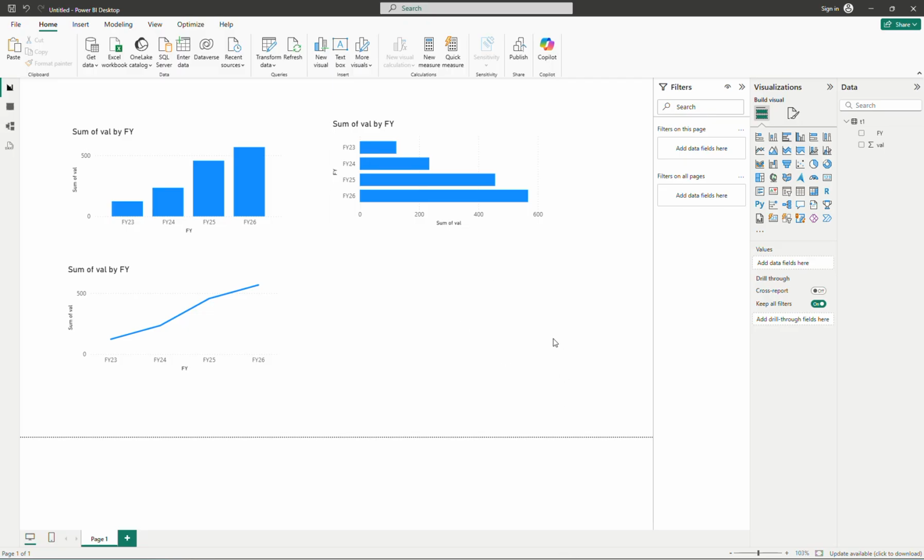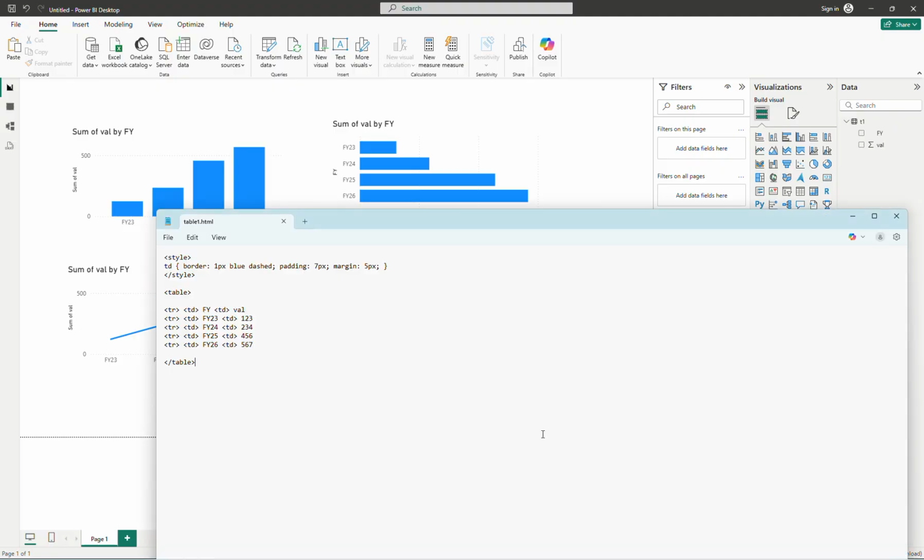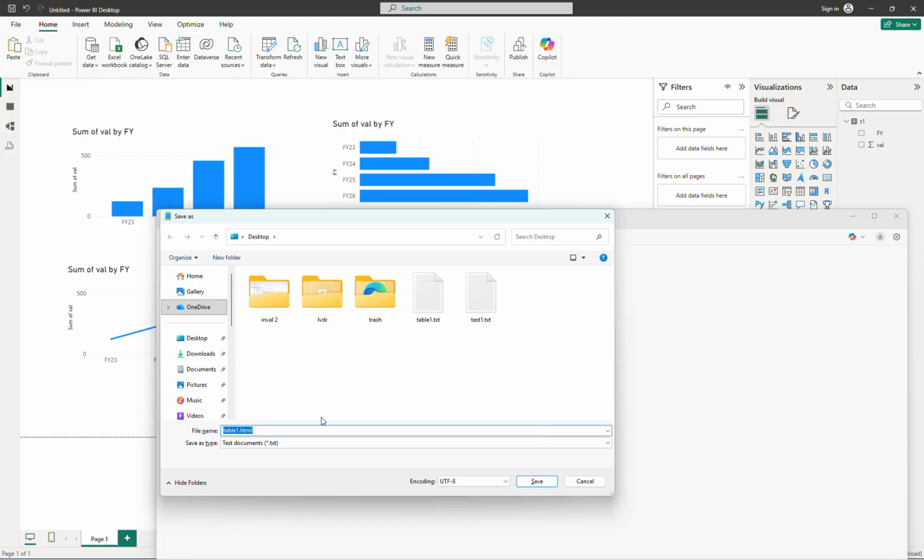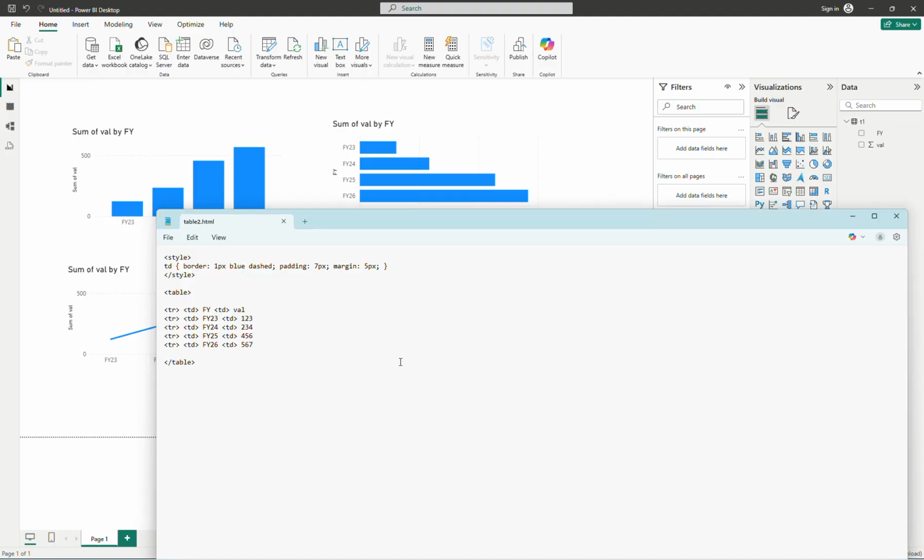Okay, so that's the first one, and then the second, I need to do the same thing, but I will save it to the second table, and then I will add more columns in the table. Okay, so now this one I will save it to table number 2. So table number 1 is done already, and now I have a new one, and I have the same thing, but now I will make it more.